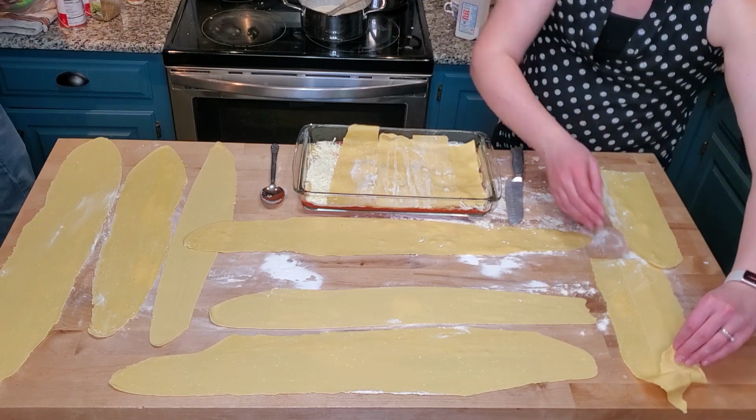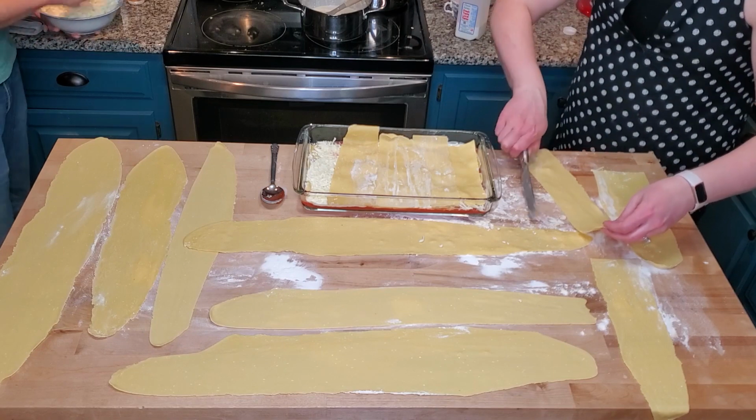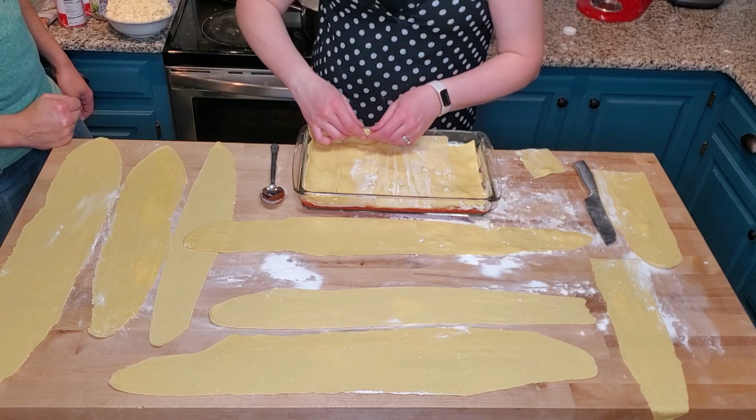Especially if you're going to take the time to make homemade noodles, which, I mean, it's not a lot of time, but it does make a mess. You might as well make a lot of lasagna and have it all assembled and ready to go. Then you don't have to make the fresh noodles all the time.